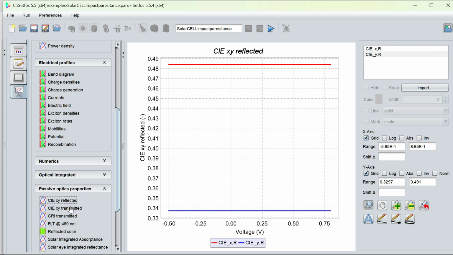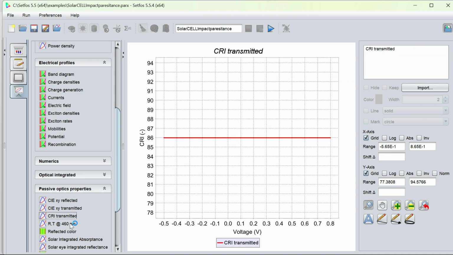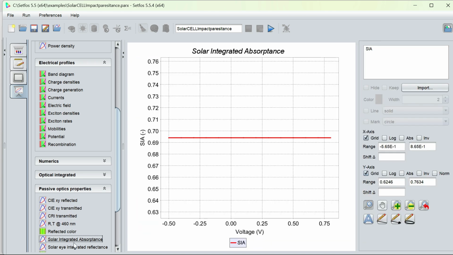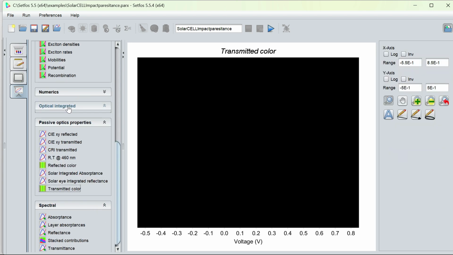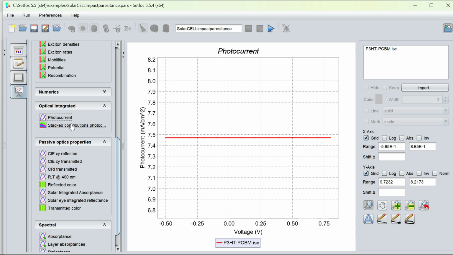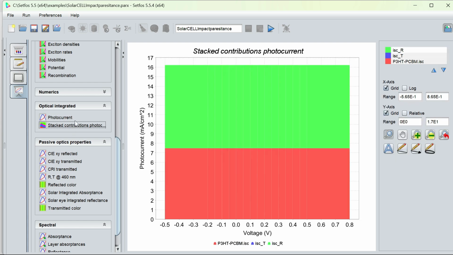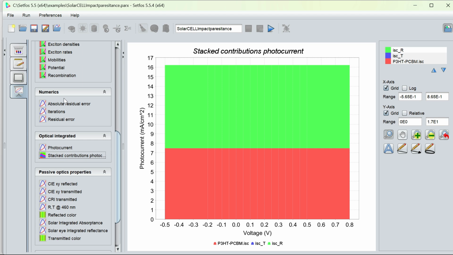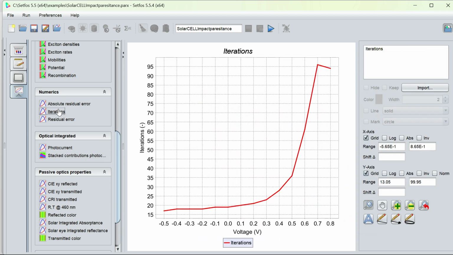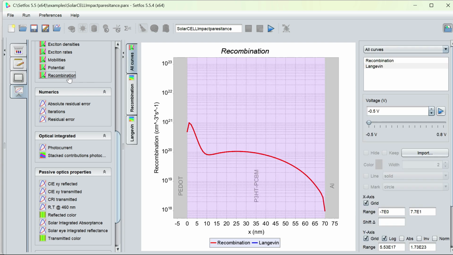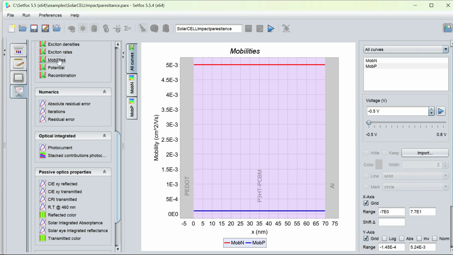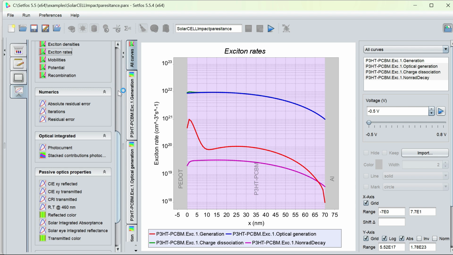For the passive properties, you can check here one by one each value, photocurrent and spectral contribution photocurrent, absolute residual error, iteration, recombination, potential, mobility, exciton rate and exciton density.